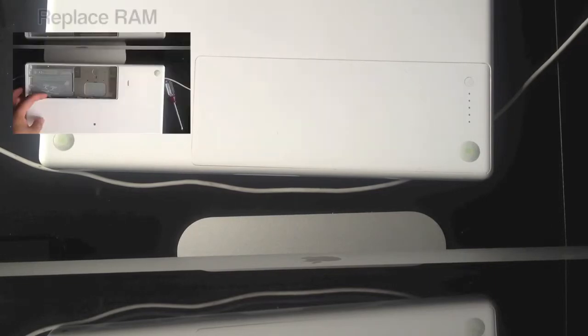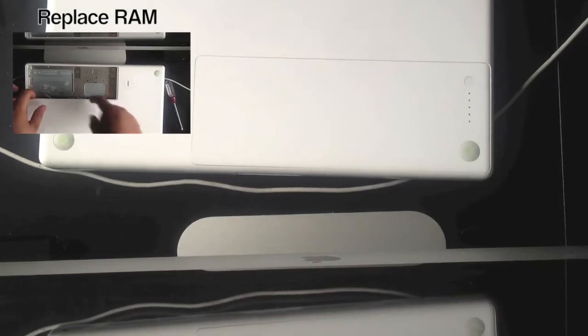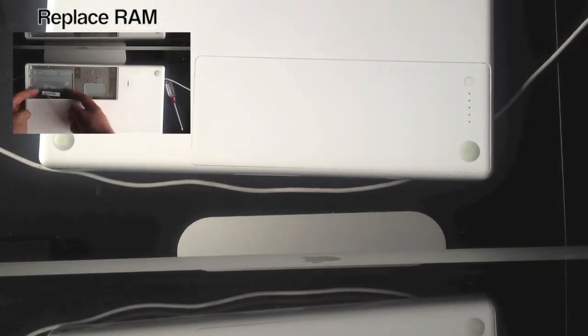Right, so this has been a tutorial on how to replace the hard drive in a 2006 MacBook unibody, and there will also at the end be a link to how to change the RAM on your 2006 MacBook unibody.